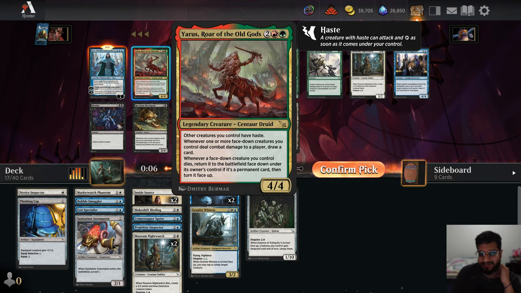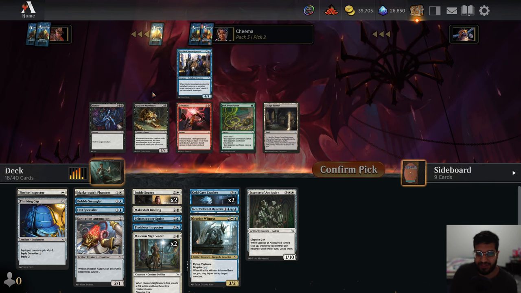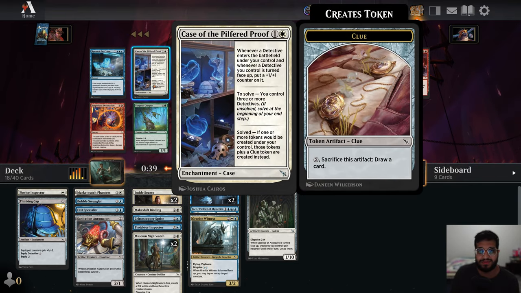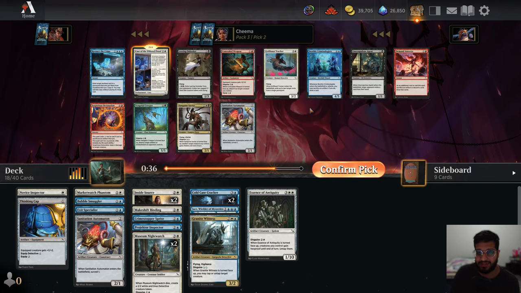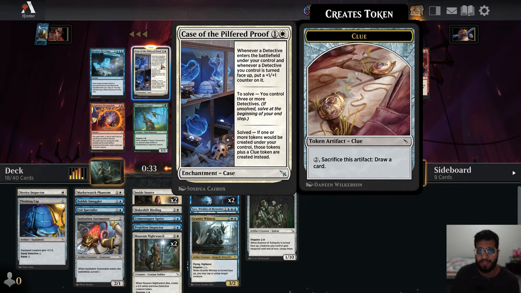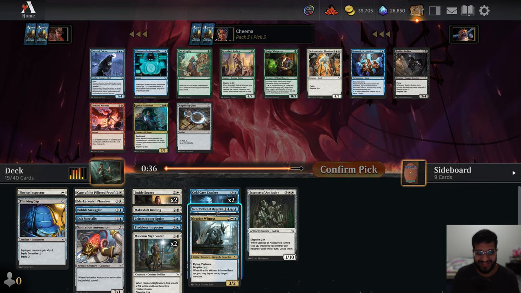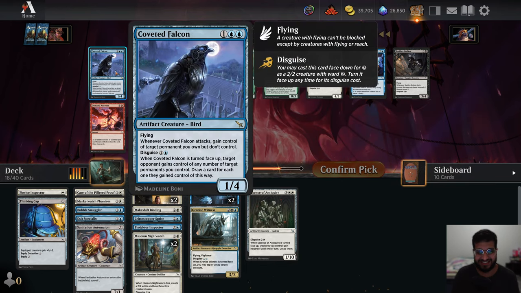Also a Yara's Dam. Other creatures you control have haste. Whenever one or more face-down creatures you control deal combat damage, draw a card. Whenever a face-down creature you control dies, I think it just brings it back and flips it. Ooh, that seems kind of fun. Whenever a detective enters the battlefield under your control, and whenever a detective is turned face up, put a +1/+1 counter on it. To solve, you control three or more detectives. And if it's solved, if one or more tokens would be created, one more of those tokens is created instead. Okay, let's give that a shot. But yeah, I don't think we're going to run this Jace.